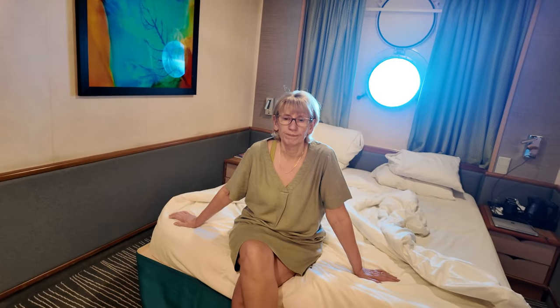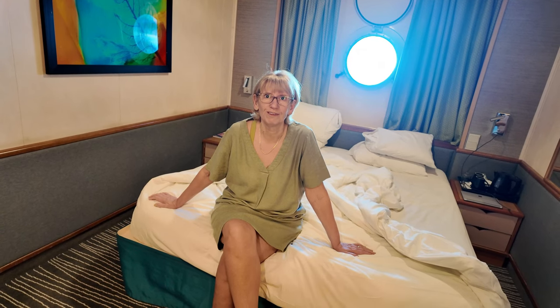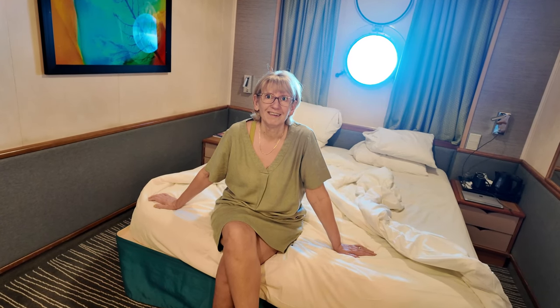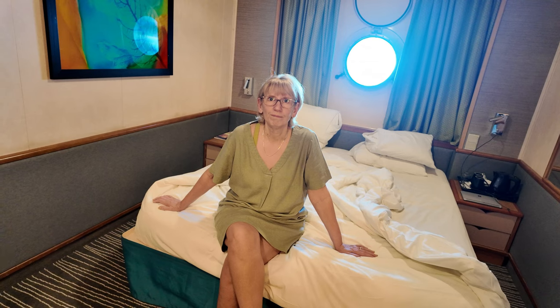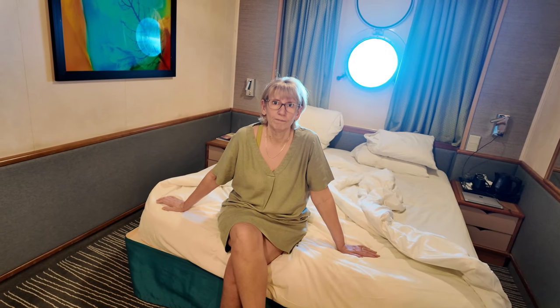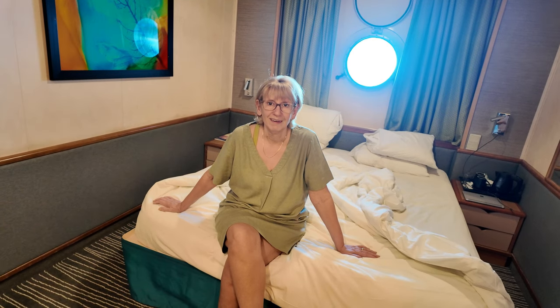Breakfast first. And then we go and laze around and see if we can find a sunbed, which is usually nigh impossible on a sea day, isn't it? It is, so it'll be interesting on this one. There's a lot of senior people on this cruise, so we might strike lucky. You never know. And there was a lot of drunk people last night, so they may still be in bed till midday. Right, let's do it.